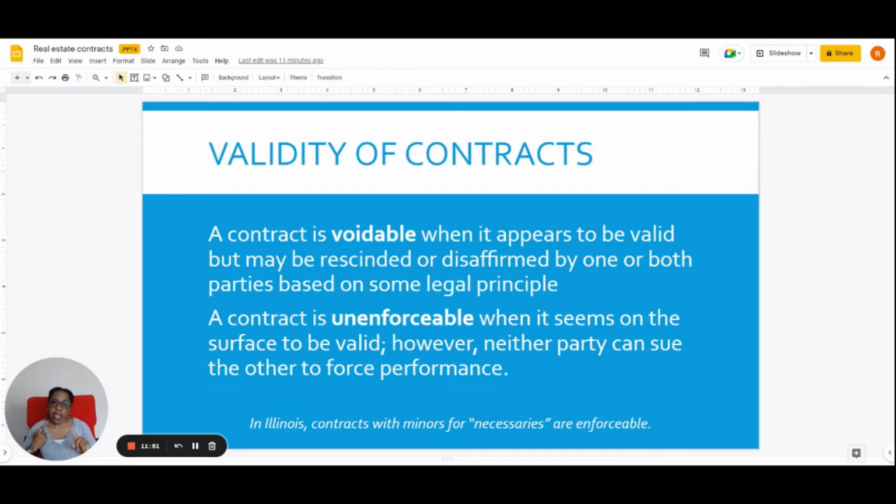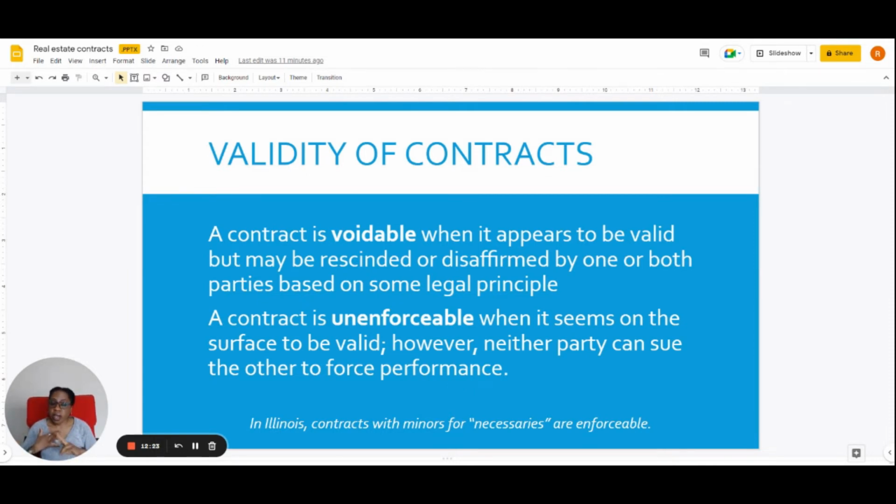There are four things you need to remember when it comes to voidable contracts. Number one, if it's a minor, it's a voidable contract. If the contract was entered into under duress, it is a voidable contract. What I mean by duress is maybe someone had a knife to your head and said, if you don't sign this, blah, blah, blah. Or they were trying to bait you, okay, if you don't sign this, I'm not going to take care of the kids, or something like that, right? So you kind of feel obligated. It's not voluntary.